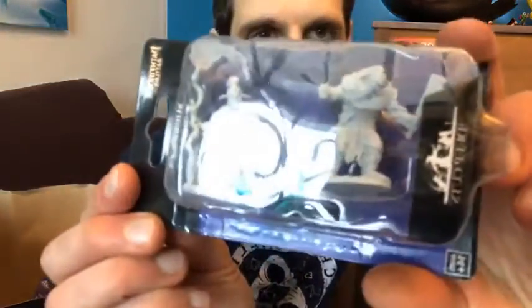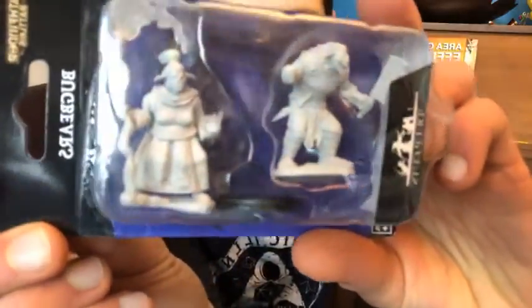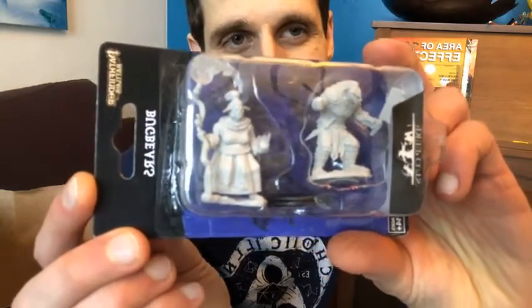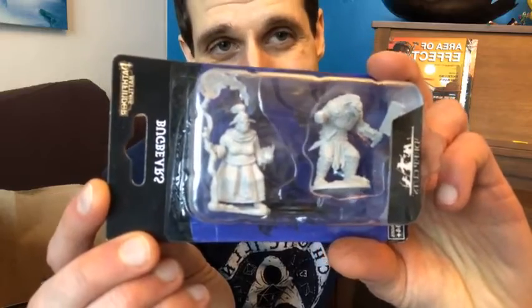What do we got here? I'll show you what we got. Bugbears. A couple of bugbears. If you wanted to get a good look at the minis, I don't know how to set up my camera better to do that. I'll try to do my best. All right.